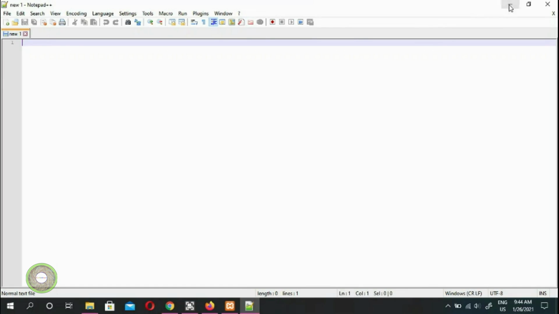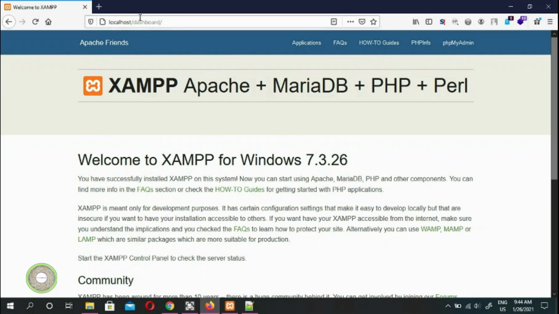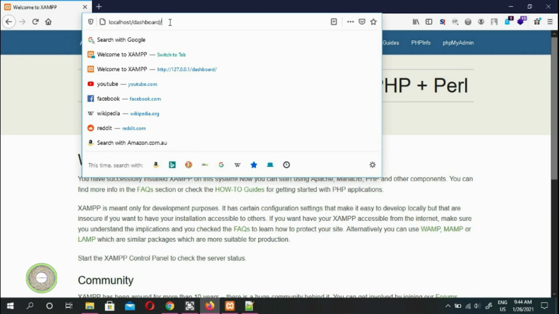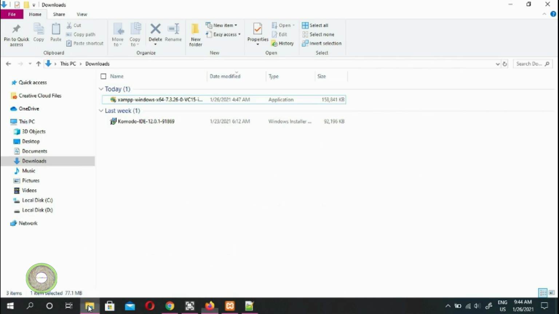You can see that there is no file or anything in here. So what we do is we go to this htdocs, which, as I explained, is where this localhost dashboard is coming from. We go to our folders. That's our download folder.